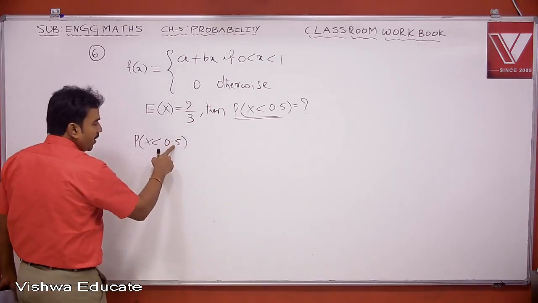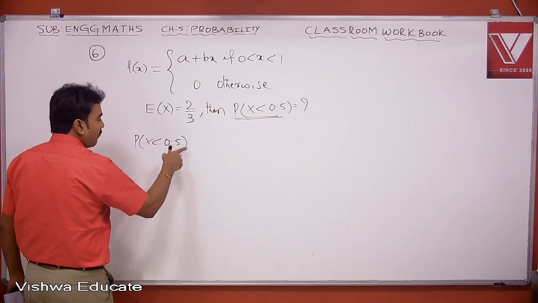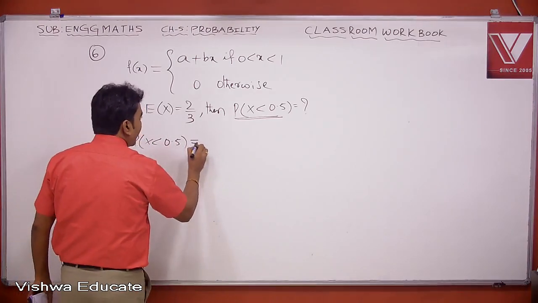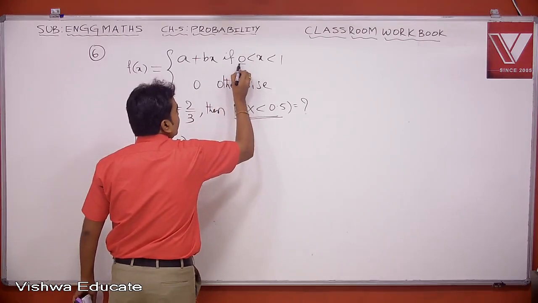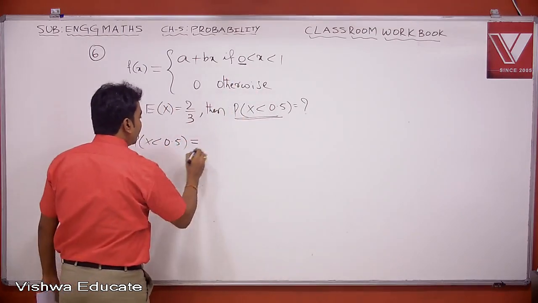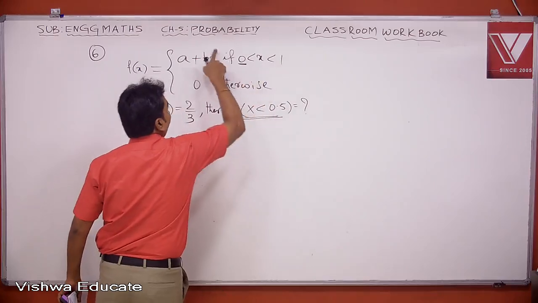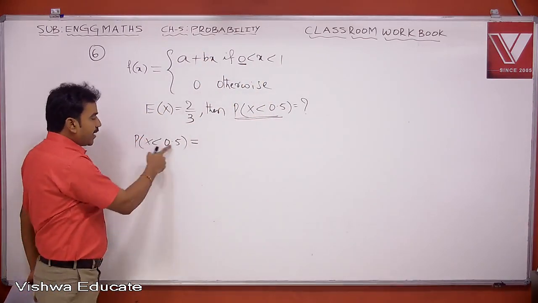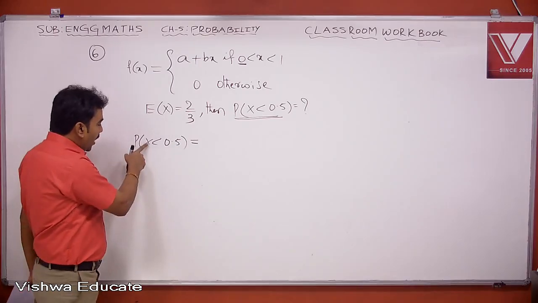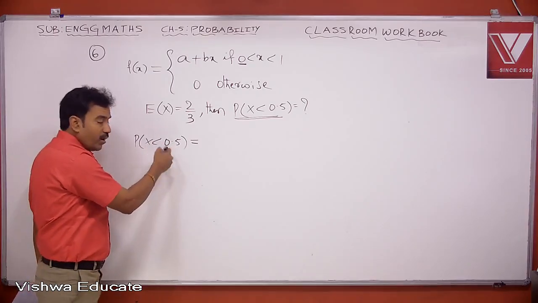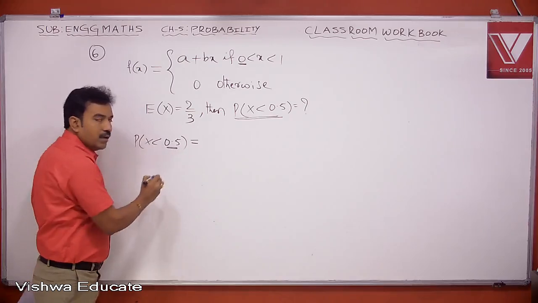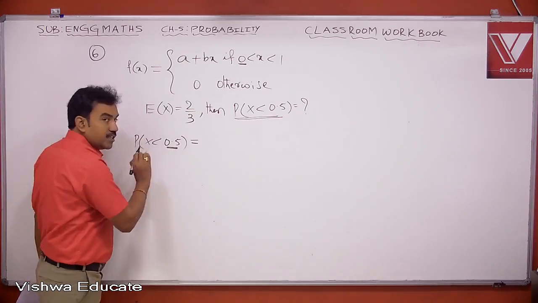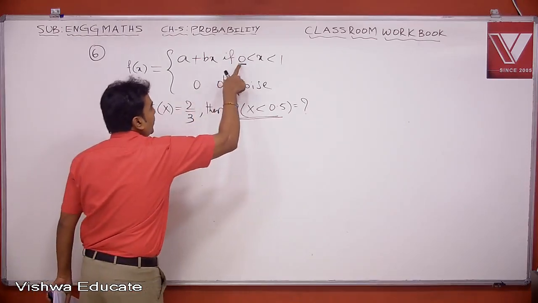So here upper limit is 0.5. But for continuous random variable, the lower limit is infinity. But here the lower limit of the function is defined as 0 only. Only from 0 to 1 the function is defined. Outside the limits it is 0. Because when you look at continuous random variable, it looks like P of x less than or equal to a. Upper limit is a, lower limit is minus infinity. But here upper limit 0.5, that is okay. But here lower limit is 0.